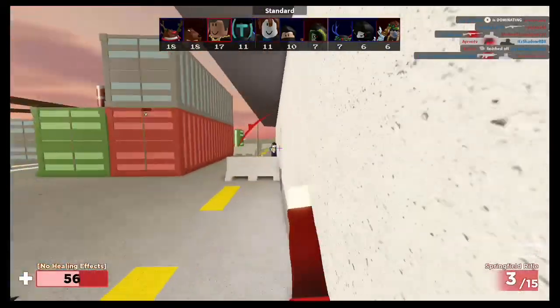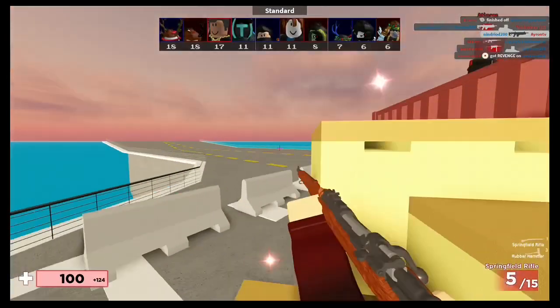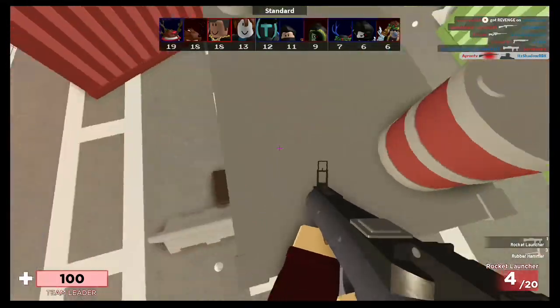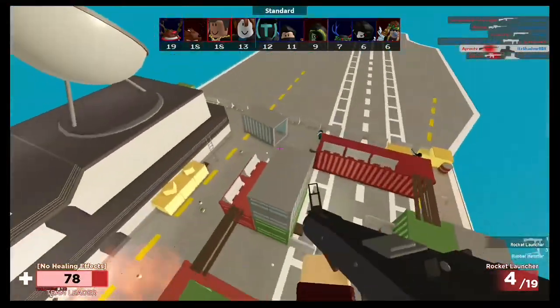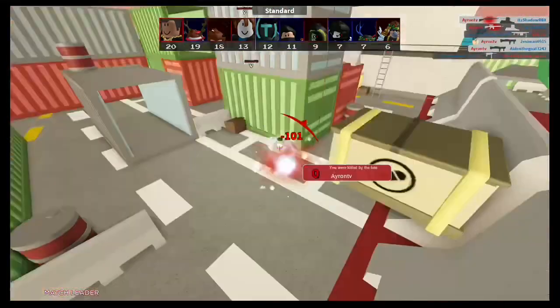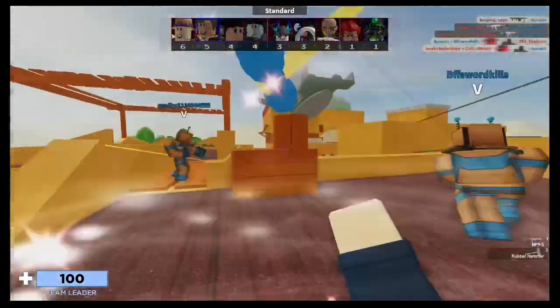Got him. Alright, and I died. Rip. Oh, see him in the top right corner? And they say they nerf console hitboxes. Oops, actually, rocket flew. And I see the grenade launcher still kills me. It's not like it changed.